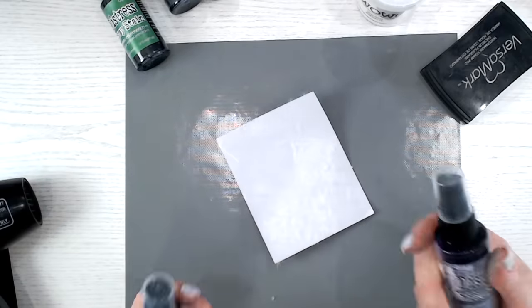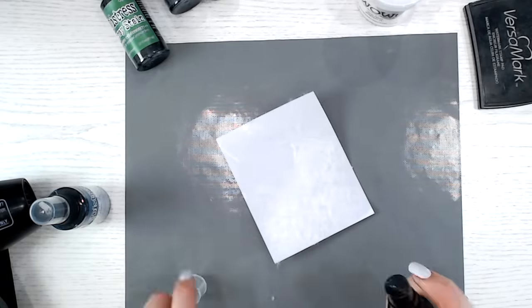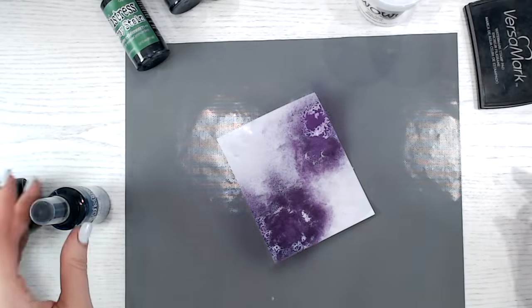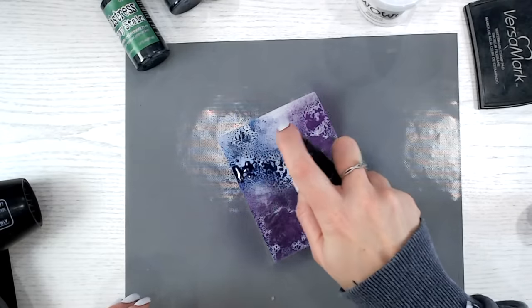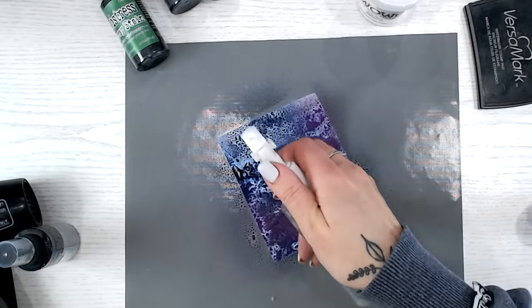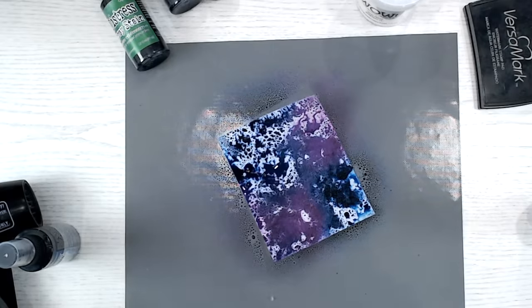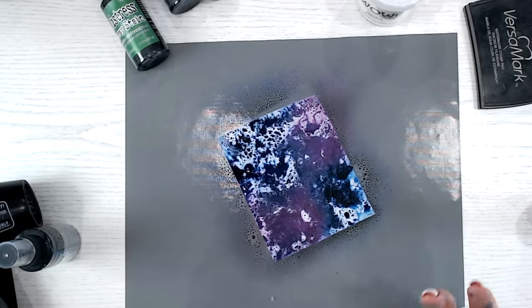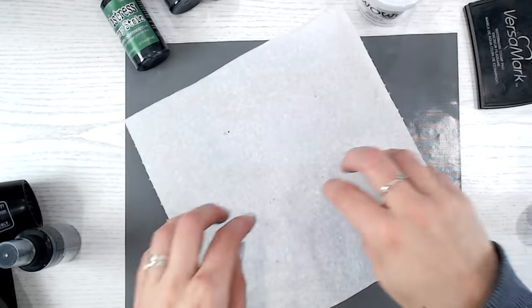Popping this to the side to keep it nice and white, I'm now bringing in my inks — my spray stains, watercolors, whichever you're using — and merrily going to start spraying or adding ink. I'm also bringing in my water spray to help these mix together a little more. Essentially three things should happen: where you've got clear embossing the cotton wool didn't stick to, that should remain quite white; where the heat embossing didn't stick to the paper, that should take a little bit of color; and where you've got cotton wool, that's going to soak up the color and really hold on to it. You'll get three different types of shades of color.